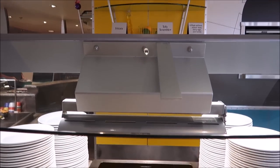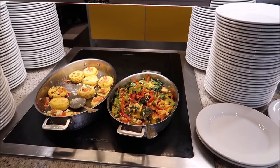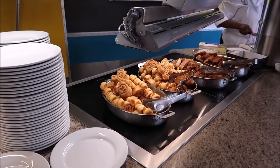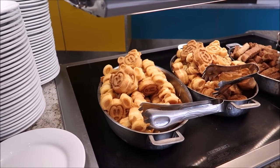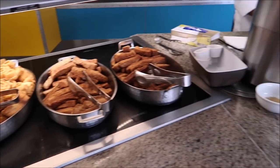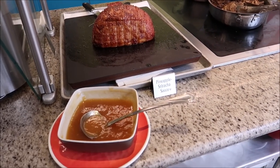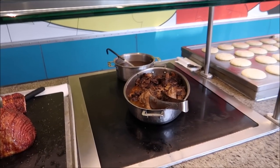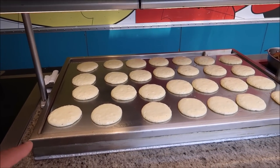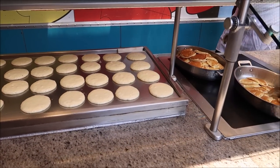Look at this, they've got some fancy food here. You got the frittatas, and then you've got a tofu scramble. And this is made without any animal meat or dairy or eggs, which is kind of fancy. And then you've got the classic, the Mickey waffle there, and then some French toast sticks over here. Look at that. I can eat a lot of Mickey waffles. Warm syrup they've got. They've got a carved pit ham with pineapple sriracha sauce. They've got a carved beef brisket. It also looks like they're cooking up some pancakes right on the flat top here. Look at that. Wow, fresh pancakes. And that is such a clean griddle. Holy moly.